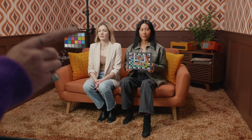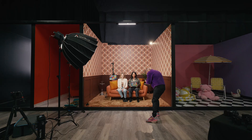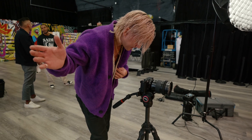You have the GH5 which is V-Log L. The Lumix S1 doesn't look the same as the Lumix S5-2 or S5-2X. Even filming on the GH7 has different clipping points and you can also film on RE-Log C now. And then the GH6 is different when you have dynamic boost on or off. So there's a lot of different variances.